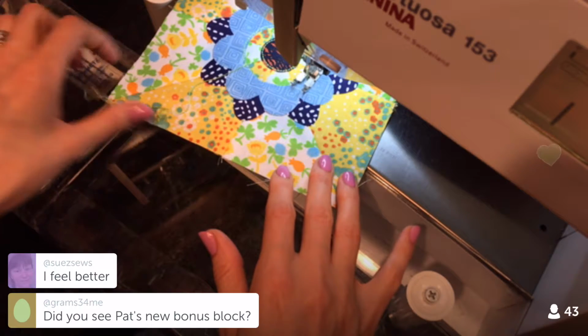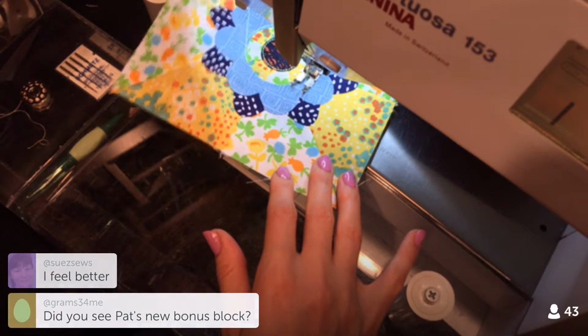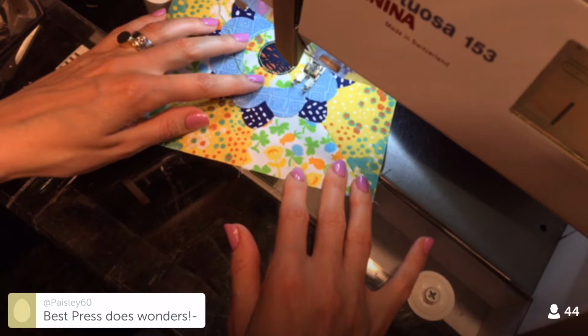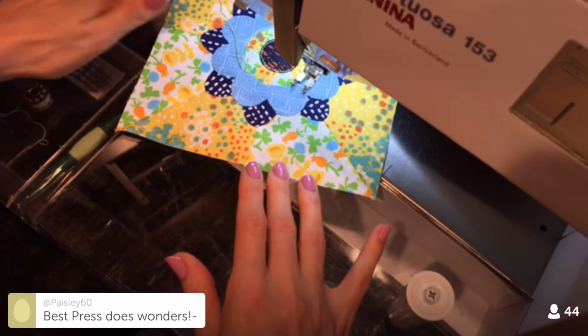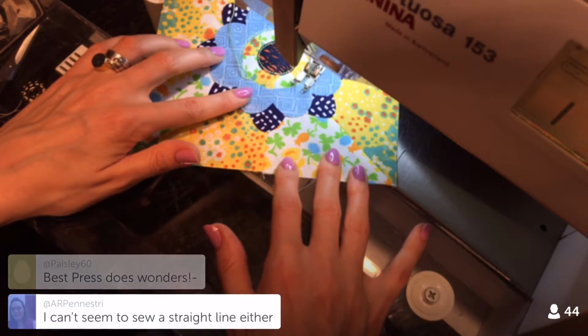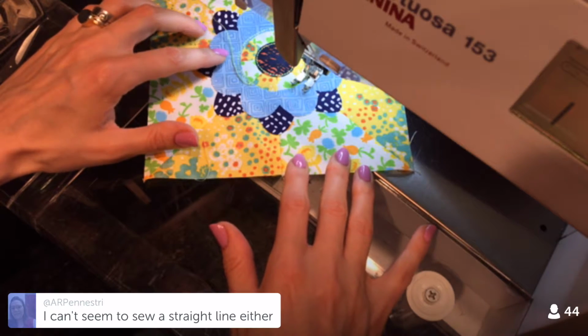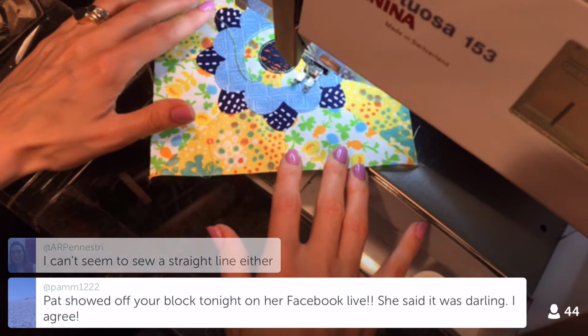And I actually really like looking at the beginning blocks and being like, wow, yeah, I've improved since then. I didn't use best press. I didn't use any starch. I've never used starch before the Splendid Sampler. And that really would have made a big difference at the beginning. You can't seem to sew a straight line either. Yeah, I know. I couldn't believe it. I'm like, wow, I really can't sew a straight line.